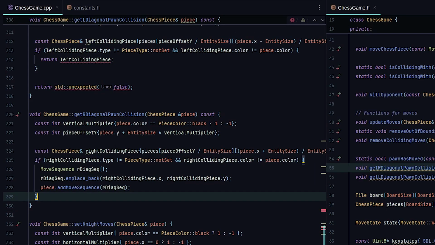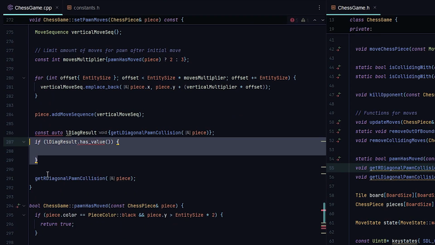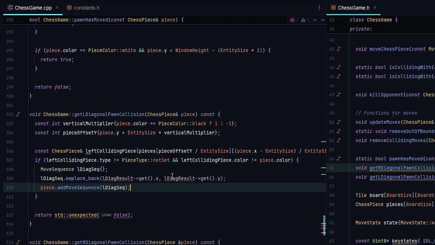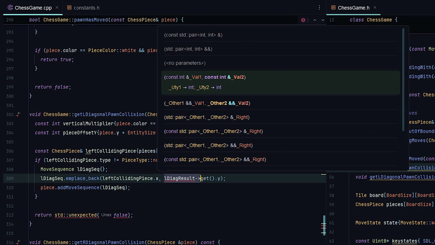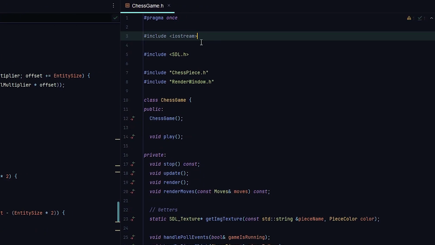And I need to return, just do that. And the same for the left. Remove that, strip that away. Do it right there. I want the left colliding piece. There we go. To remove this, I can remove expected.